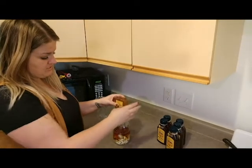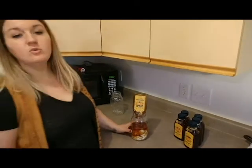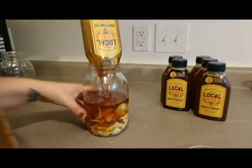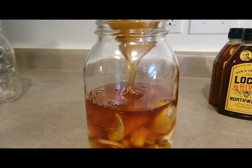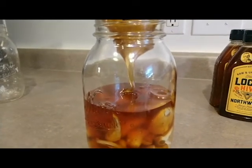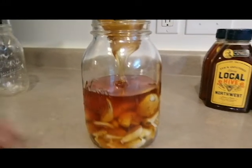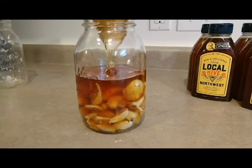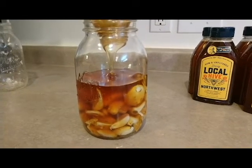But when you're doing this, I'll just let it get in, and you'll see it slowly moves down. If you have honey that still has some comb in it, or that is really stiff, just put it in some warm water and let it warm up a little bit so that it pours easier, and you can use that as well. If you see the bubbles coming up, you need to let it rest for a minute because all of that will go down. You want it to cover and fully saturate every single clove of garlic in there. And I don't want to waste any honey, so I'm just going to let this sit upside down for just a second.